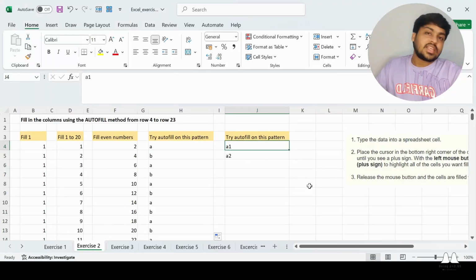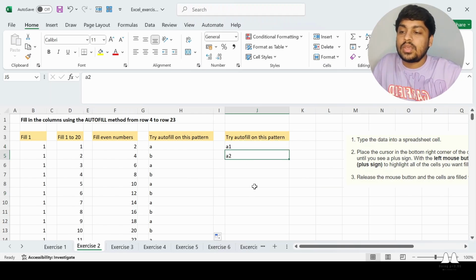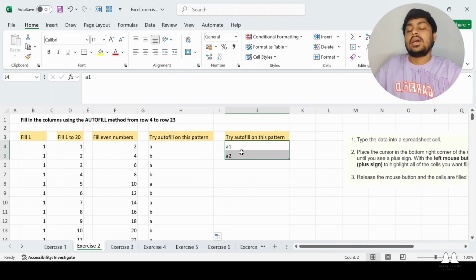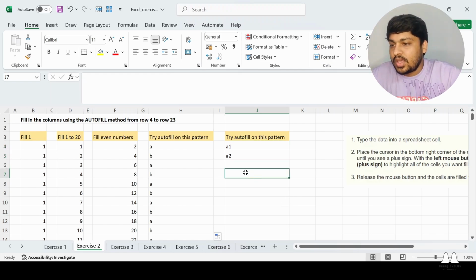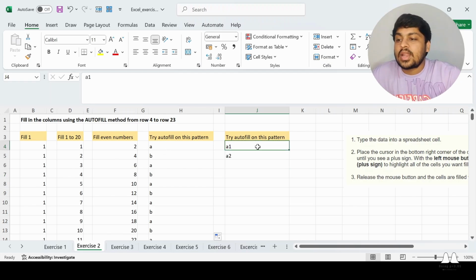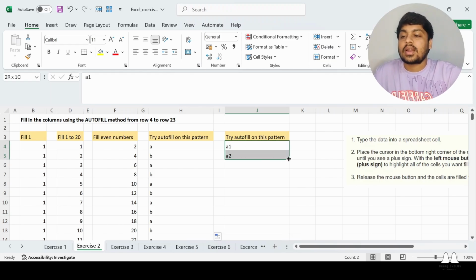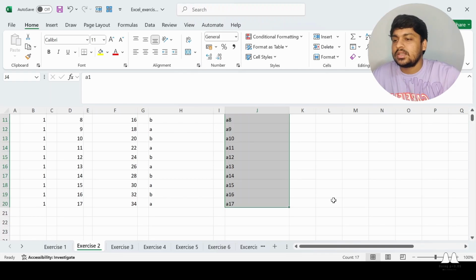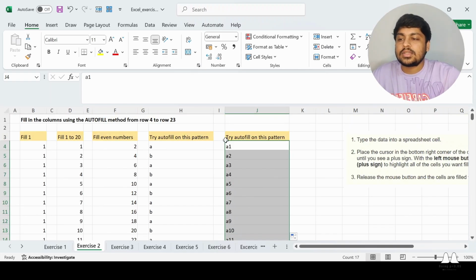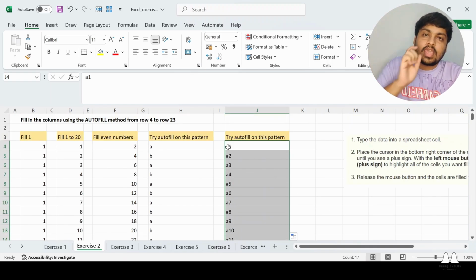Let's understand this last case. I have A1 and A2 here. What do you think? If I drag on this, how will it behave? What will it fill? If you see, this is a combination of the text category plus the number category. It has A's in it, but the numbers are also there. So I'll just select this, and if I drag it down, it will fill the number series along with the letter A maintained on it. It is filling the entire series while retaining that character A.